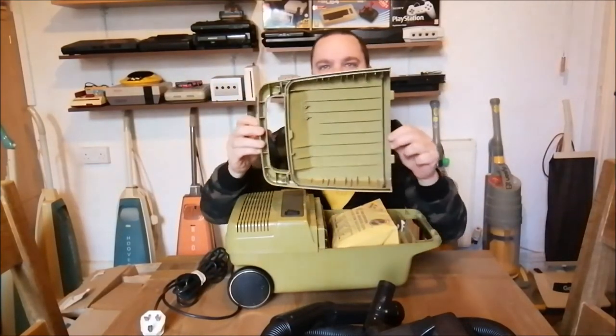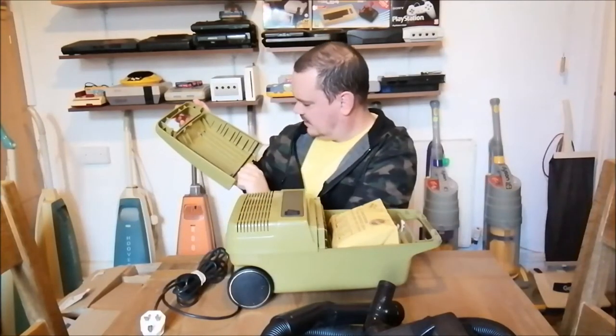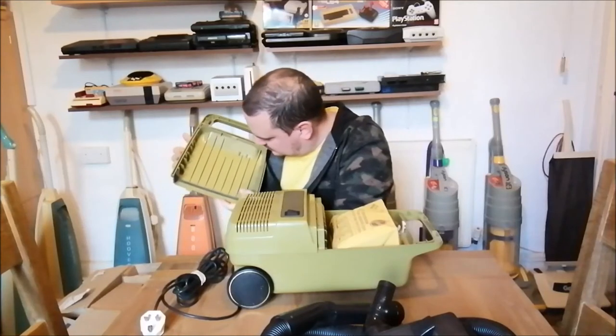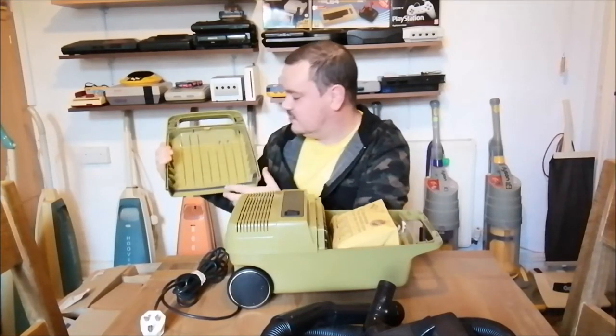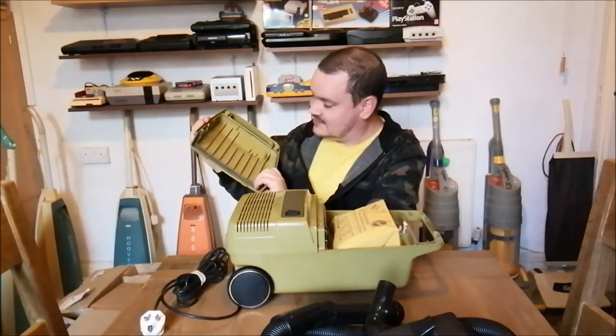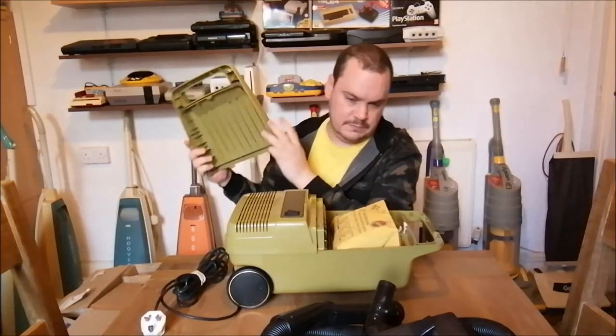So again, very clean. That's very clean, the bag cover. Now we've got some date wheels here. Let me have a look. Try and get some light on it. Okay. So this panel is date marked December 1983. So that's when this particular panel was moulded.